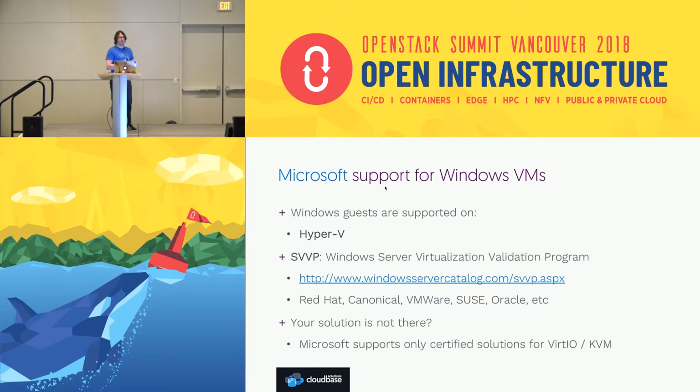Microsoft support for Windows VMs. Windows guests are supported on Hyper-V, so whenever you use Hyper-V, you're already set. Or SVVP, which is a Microsoft program called Windows Server Virtualization Validation Program, in which pretty much all the vendors in this space are present: Red Hat, Canonical, VMware, SUSE, Oracle, and so on. The main idea is that if the stack is there, you also get Microsoft support. If it's not there, if you created your own stack, for example, you deployed your own CentOS or Debian images, and you have your OpenStack with KVM, and you run Windows machines on top of it with the open source virtual drivers, unfortunately, Microsoft won't support that particular scenario.